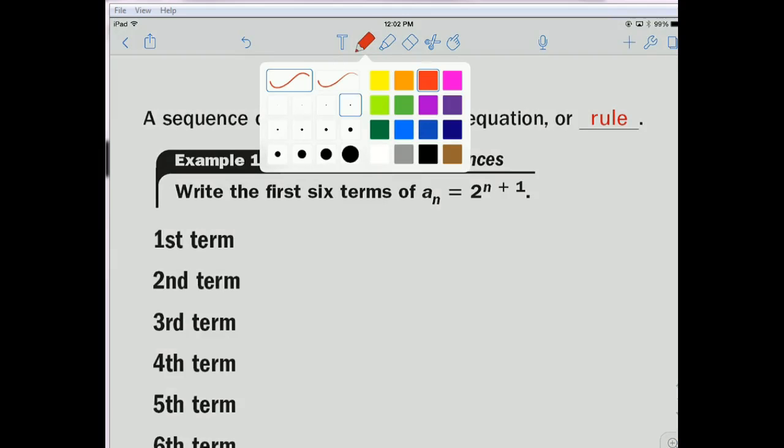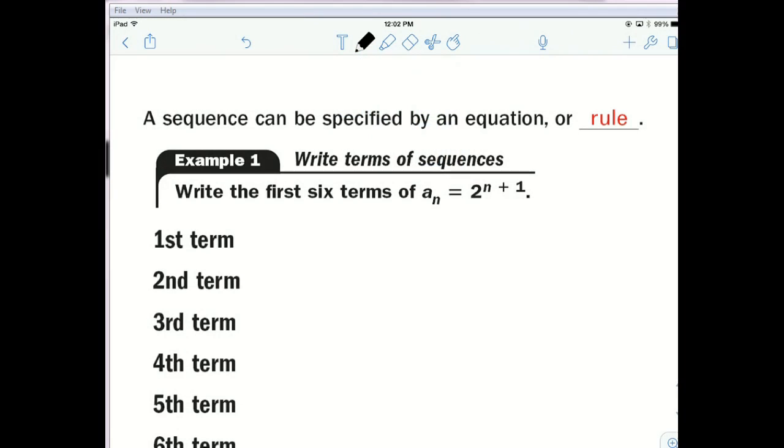All right, so I'm just going to have you list a couple here. The first term would look like this, A sub 1. What does A sub 1 look like? Well, it's 2 to the 1 plus 1, which is 2 to the second, which is 4. So all you're doing is you're plugging 1 in for n, and it's an explicit rule. You can plug in 1, you'll get out the term. If we want the 100th term, we could plug in 100, we could get it out.